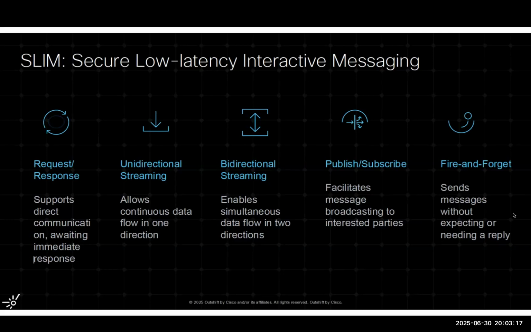So the interchangeability between different modes of SLIM happens in the SLIM layer. You don't need to change the higher-level code for that, right? Because SLIM itself became a separate component. Unlike your current way of doing things, if you're developing with CrewAI or LangChain, you don't have control over which transport protocol you're going to use. It's mostly HTTPS or gRPC. On the other hand, that's the whole pitch of this presentation: if you use SLIM as a component for transport, you can come and tweak that at the SLIM layer.